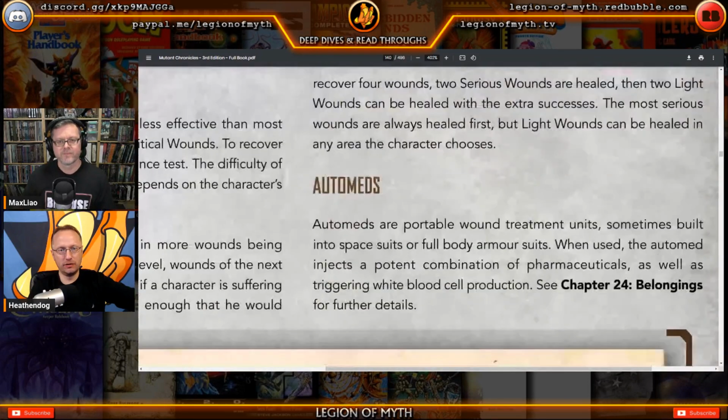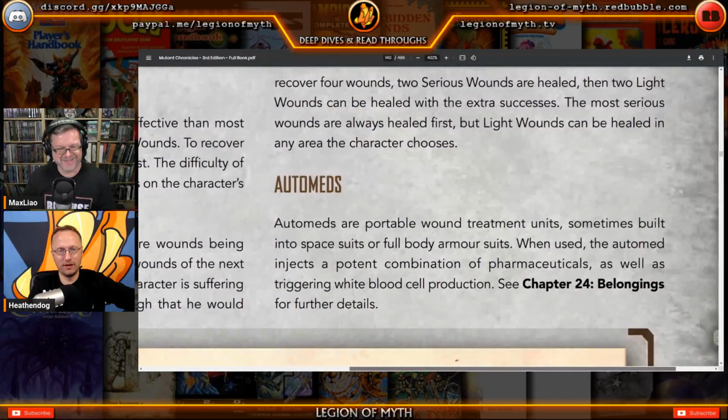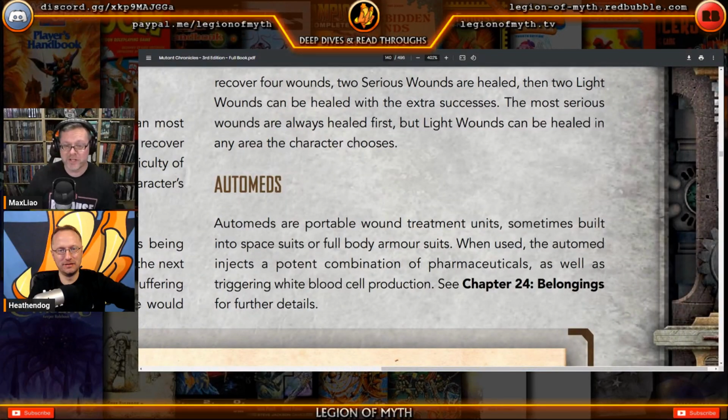Thanks for Automeds. What are Automeds? Automeds are portable wound treatment units. Sometimes built into spacesuits or full body armor suits. When used, the Automed injects a potent combination of pharmaceuticals, as well as triggering white blood cell production.